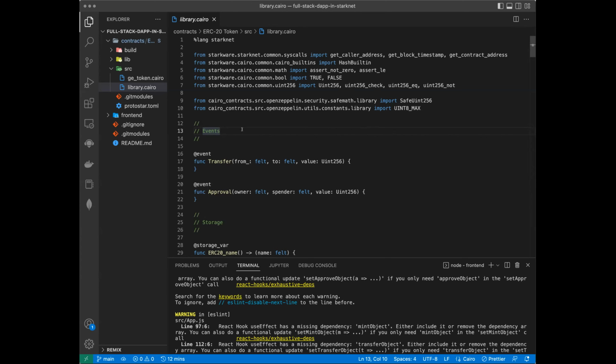Because if we just try to add two uint256 values using a function like uint256 underscore add, we'll have to also do a check under that to make sure that it's the right value. But using this safe, we don't have to do that. It does that inside of the function.